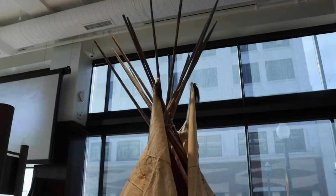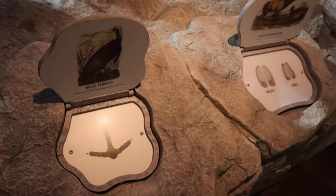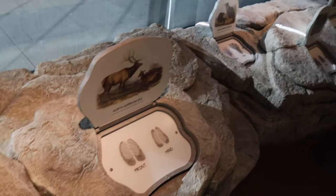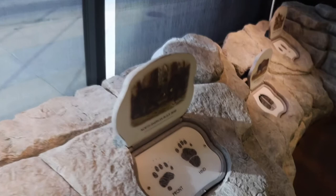First we're going to start off with the Native American Gallery, where we can see the legacy of the Native Americans in this particular area. These appear to be some bear tracks — and normally I don't walk toward the tracks, but today we might have to make an exception. Are those bunny tracks? Now keeping on the subject of tracks, along this entire area you can find a variety of different kinds of tracks you might find out in nature, showing what the front and hind feet would have looked like, as well as what the critter would have looked like.